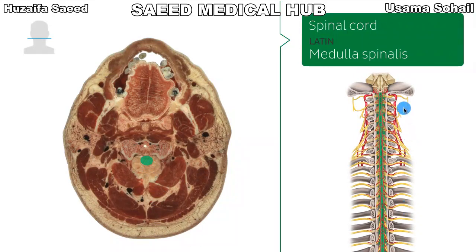In the middle of the second cervical vertebra is the spinal cord, which we can see here highlighted in green. It extends from the medulla of the brainstem down the vertebral column until the intervertebral space between the first and second lumbar vertebrae. This nervous tissue is part of the central nervous system and plays an essential role in the functioning of the trunk and limbs. It's also of huge clinical importance because it's a major site of traumatic injury.